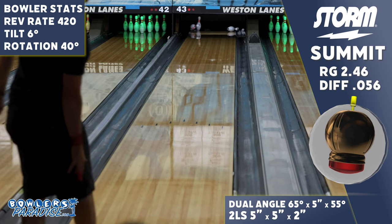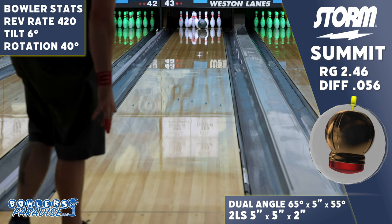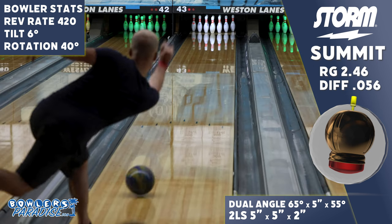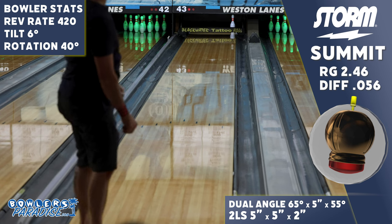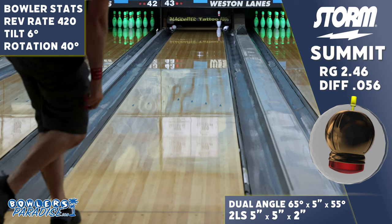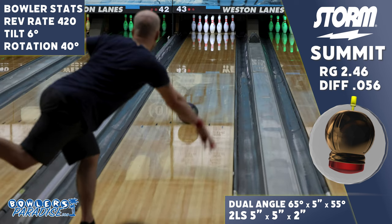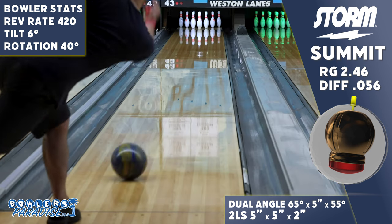On the list of potential downsides, this is a thinking bowler's ball. It's so responsive to hand position that if you don't know what to do with that, it will likely be really frustrating and just plain not fun to throw. A good layout is more important on this piece than most others, so check with your pro shop operator about measuring your access point and getting a layout that's right for you on this Summit.